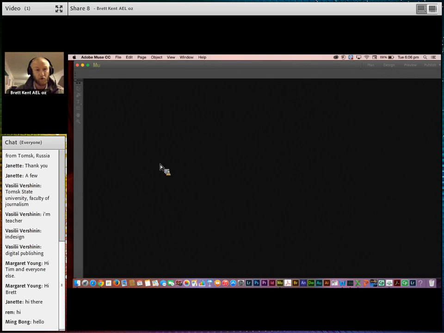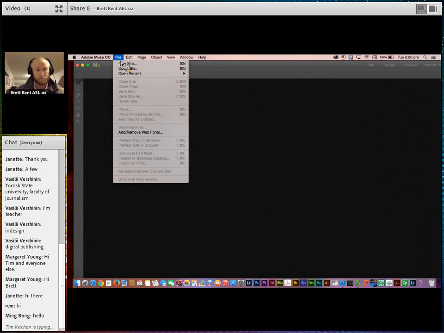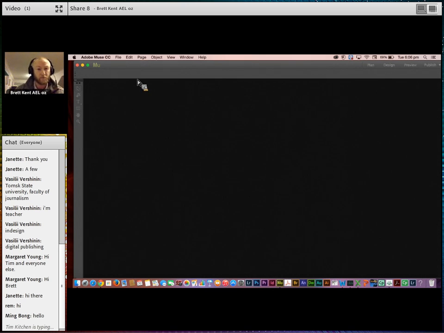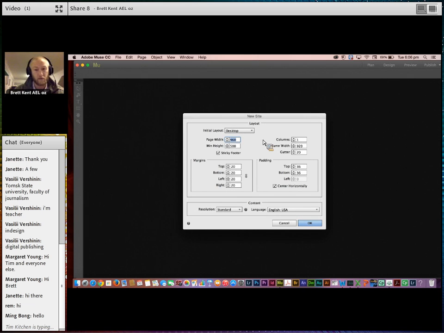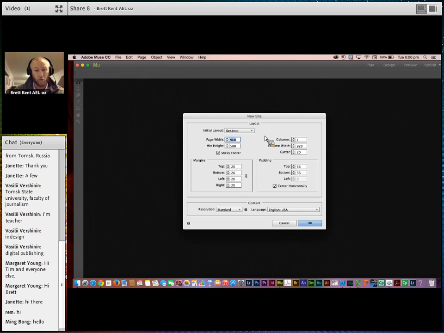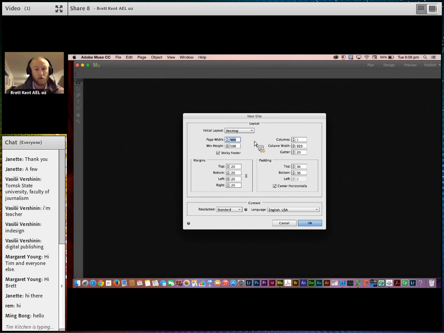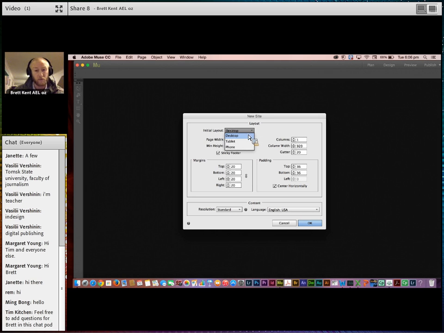Like with most programs, when it first starts up, you don't get much. But if we come up and we go File, New Site, we come up with this little GUI that gives us a couple of options. Essentially, we really only want to look at 3 things to begin with. The first thing is here, the initial layout. Now, I tend to start things as a desktop layout, but we've got the option to start it as a tablet or a phone layout to begin with, depending on what our final purpose is. But for creating a teacher website, working within a school, I find that probably working in a desktop layout to begin with is probably the one that we would want.